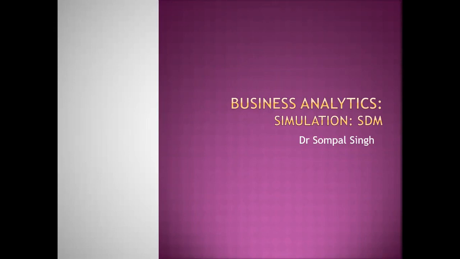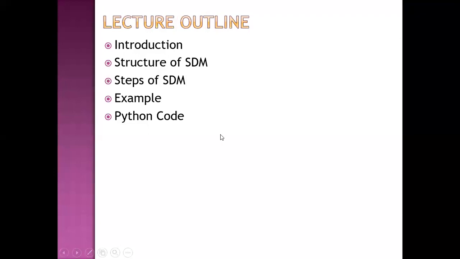Today I will talk about system dynamic modeling, which is part of my series of lectures on simulation, and it is under business analytics. So this is my lecture outline. First I will give an introduction, then I will talk about the structure of a system dynamic model, then I'll talk about the steps of system dynamic modeling, then I will give you an example, and with another example I will describe Python code for system dynamic modeling.